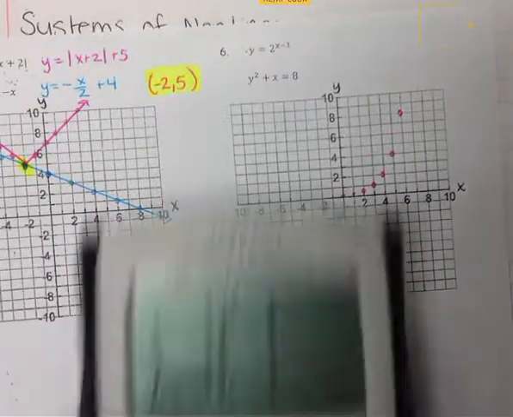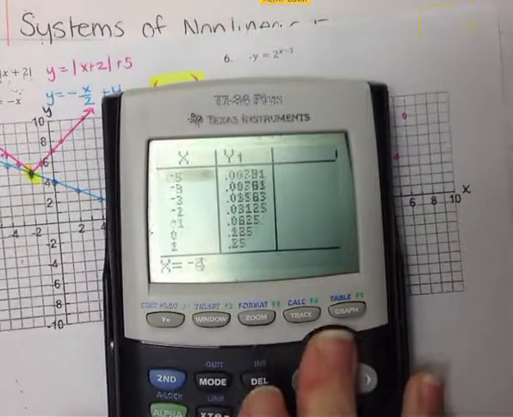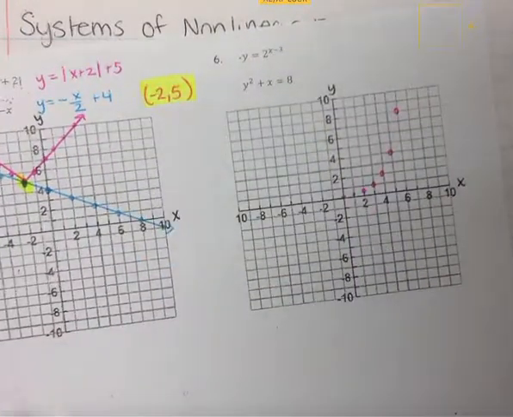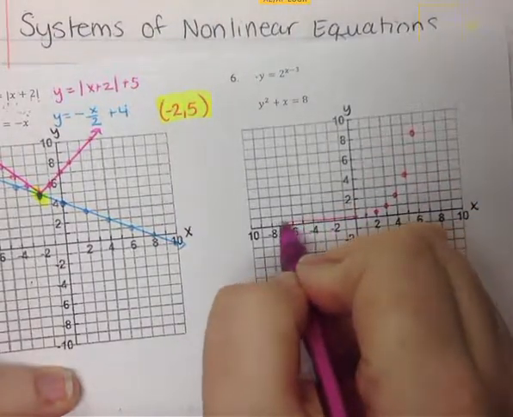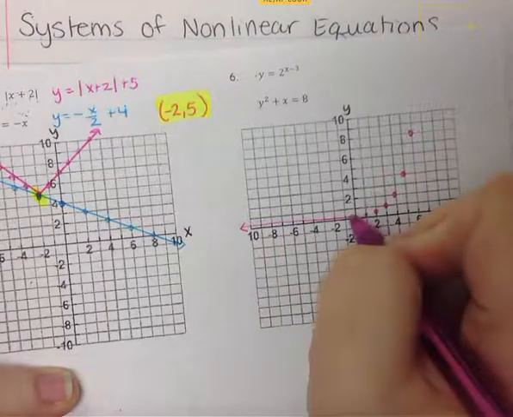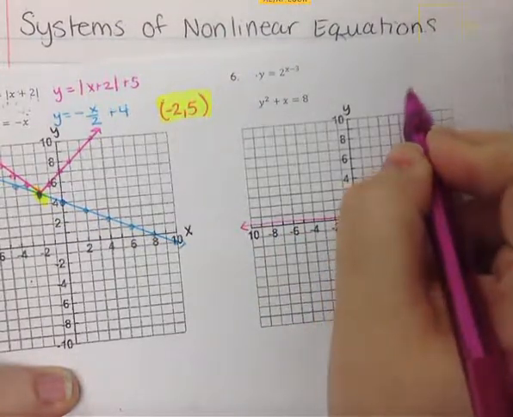But as I go to those negative x values, it's not actually going to hit that 0. So I actually have to make it go really close to this axis. So it's an asymptote. It's going to keep going. But then it will curve this way. It'll keep going up.